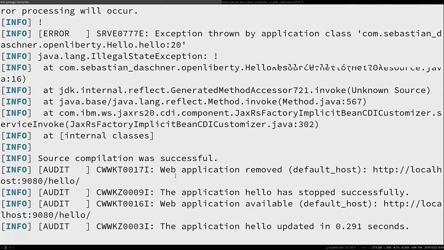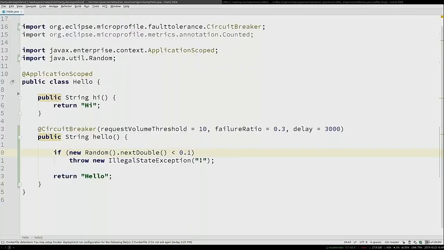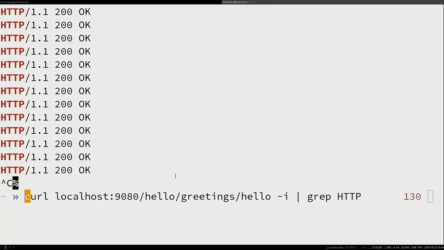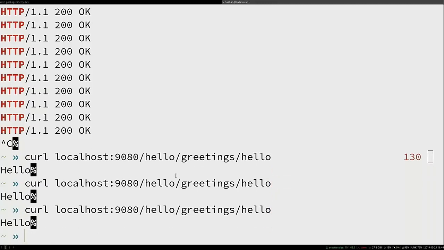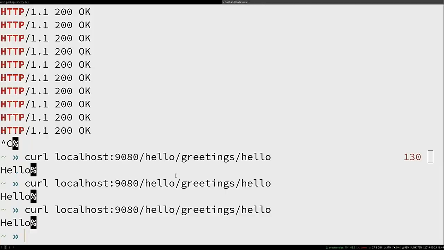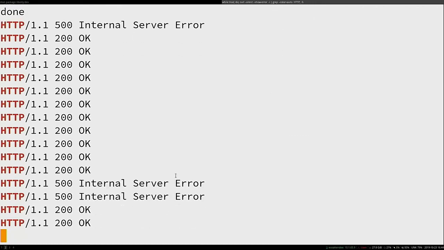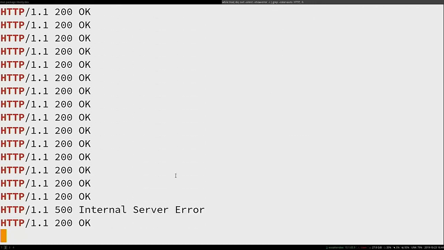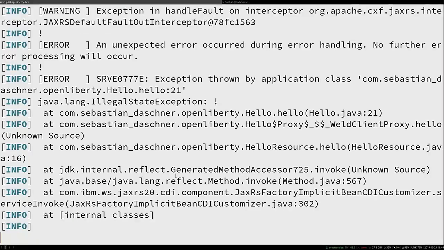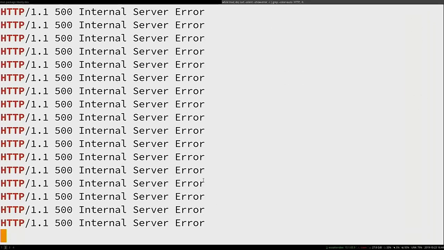Let's redeploy this so it's more proper that it will happen. That's the thing with not only live demos, but live demos that rely on random, right? That's the best thing to do. Let's redeploy this again. Yep. No? There we go. And then depending on how many errors we have, at some point we would trip the circuit breaker or not. I have to increase that number, right? Oh, thanks. Somebody's paying attention, I like that. And then it would just trip the circuit, and at some point we only get the server errors.